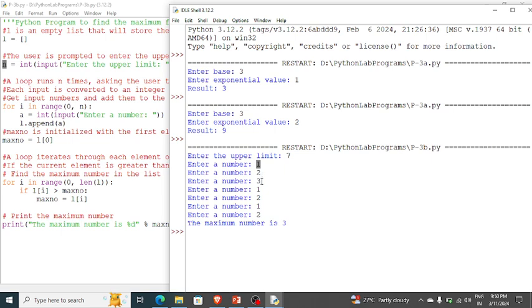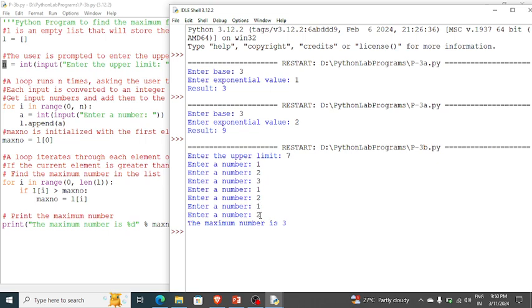Then next, again in the loop, it will check 3. If 3 is greater than 2, yes, so 3 will get stored in the maximum number. Then again it will check if this particular one is greater than the maximum number. What is the maximum number now? It is 3. No, it is not greater. So 3 will only be there. Next it will check if 2 is greater than 3. No, 3 is greater. Again it will check if 1 is greater than the maximum number. No, it is not greater. So 3 will remain in the maximum number value.